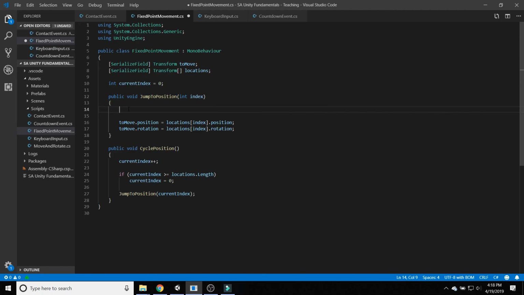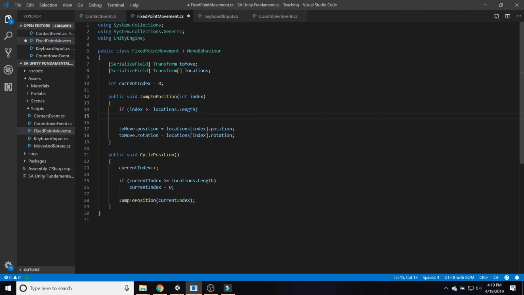So just to prevent that from happening, I'm going to add in an if index is greater than or equal to locations.Length, then return. That just prevents those errors, and it'll just be invalid. A return prevents the rest of the code in that method from executing.